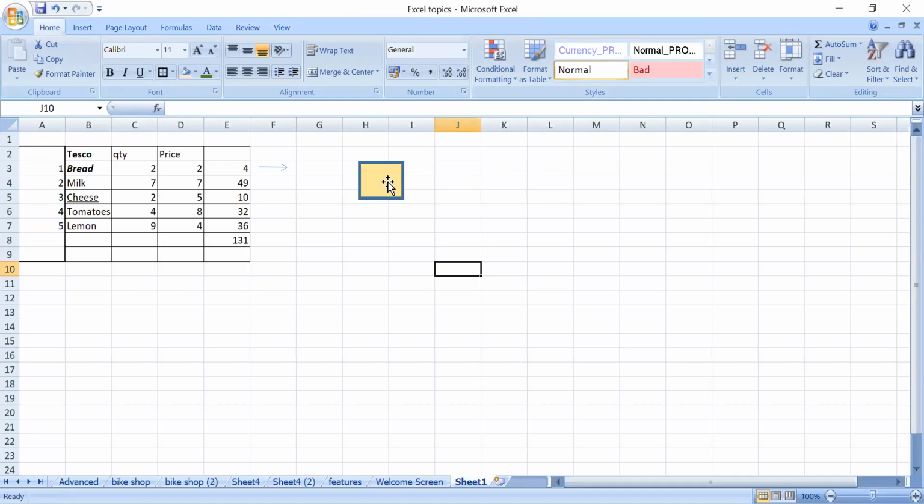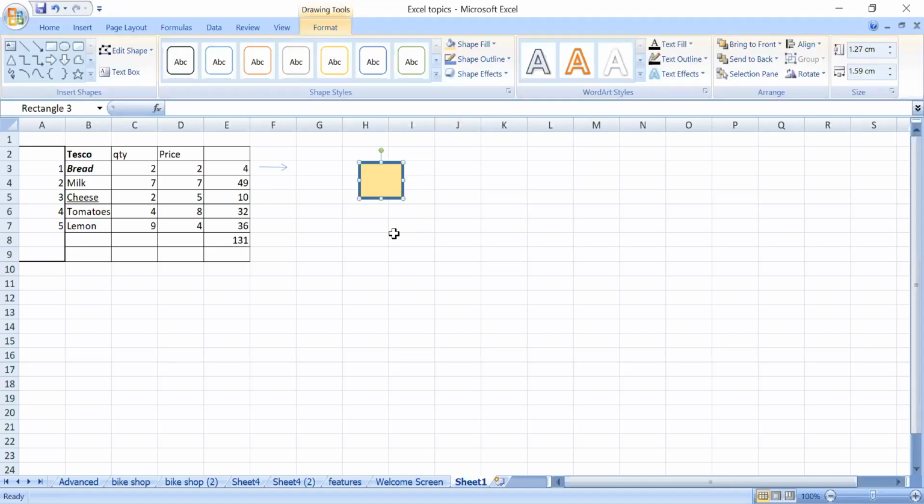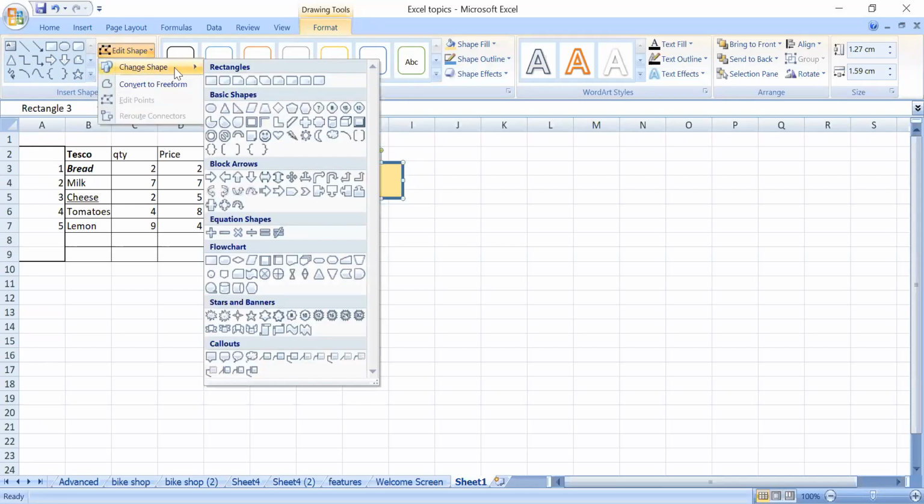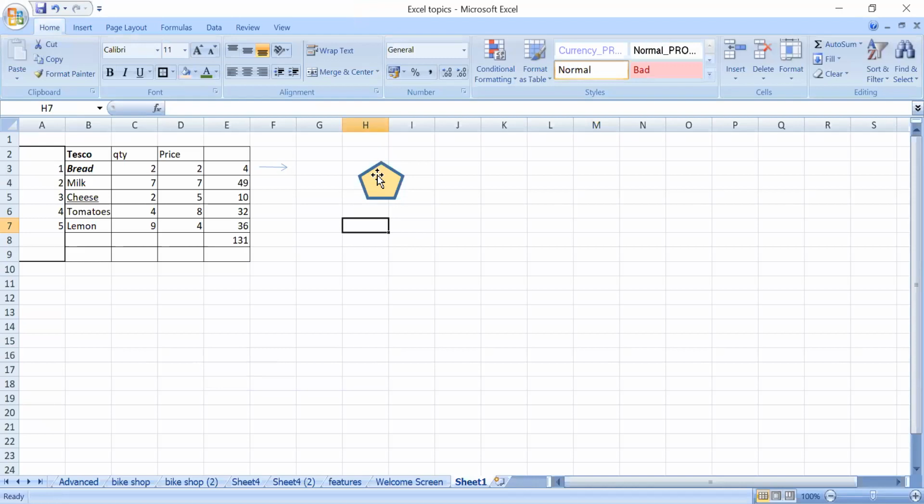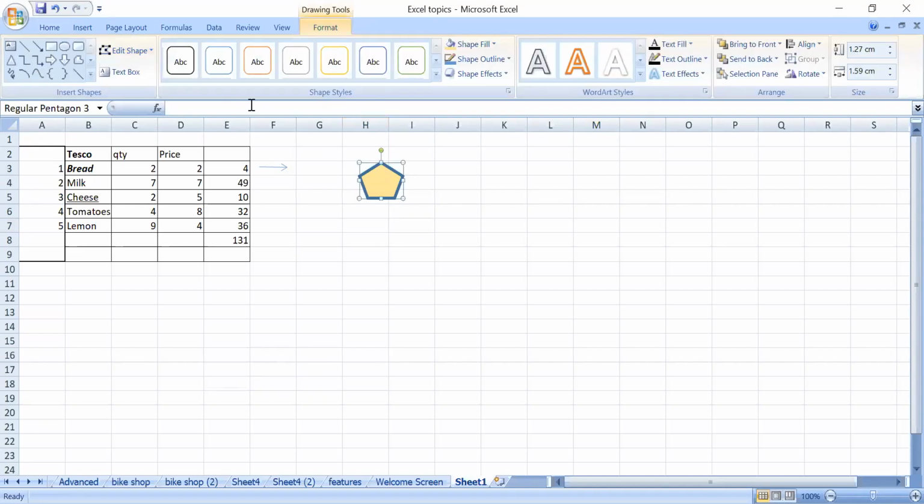If you notice, that format bar has disappeared, that's because I don't have this selected. If you need to edit this, you have to have it selected, and then it comes out with this formatting bar, which is here. This is changing the shape, so you can use it to change the shape to this, and you don't have to draw it again.